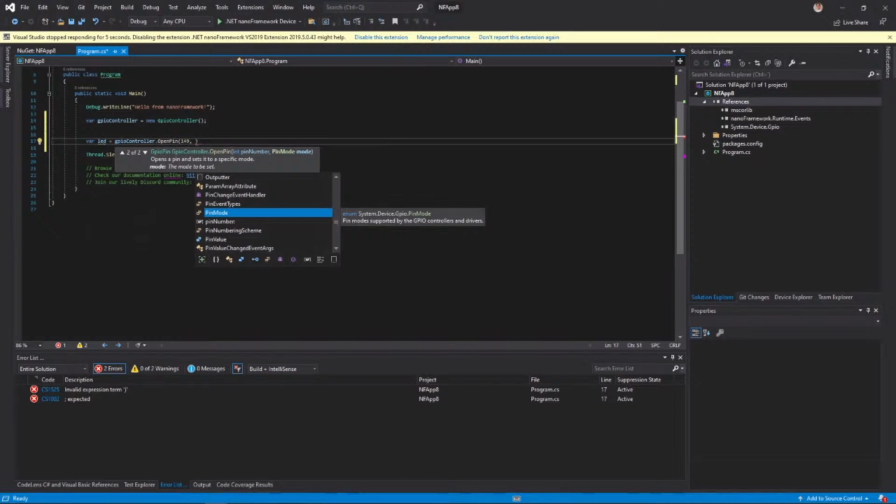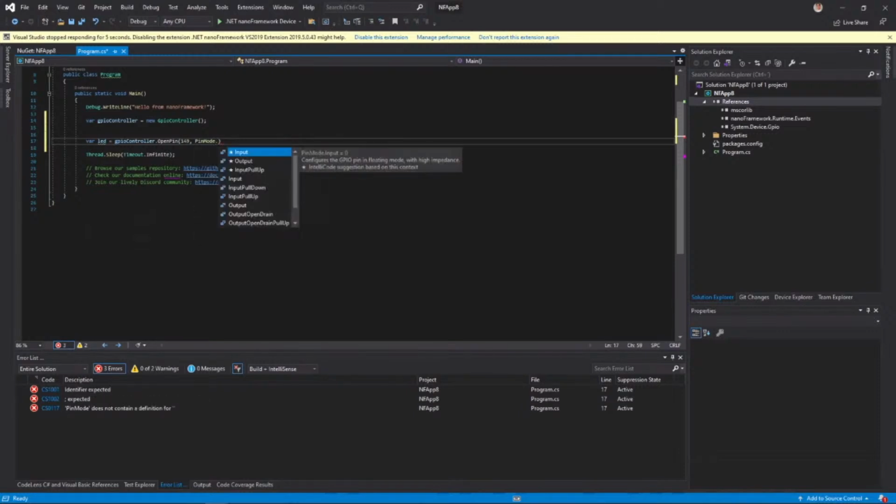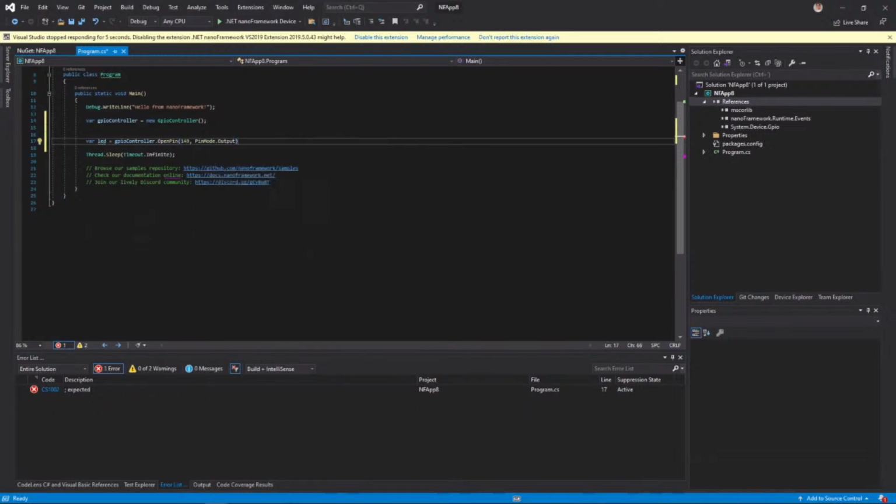Okay, being an LED that I want to blink, I want it to be an output.